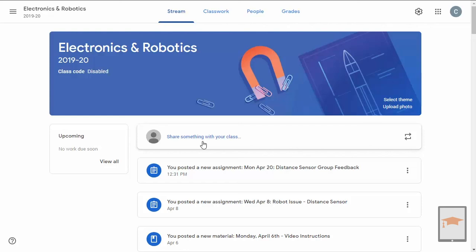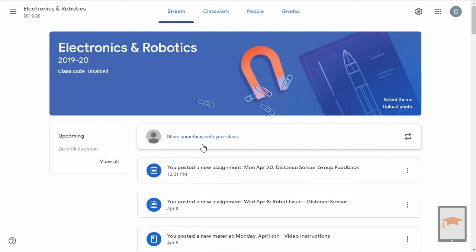And what I've seen is a lot of teachers utilize the stream to communicate or to disseminate information for their students. When you use the stream, what happens is the students will get a notification that you've posted something to Google Classroom. And although this can be beneficial, one of the main reasons I teach teachers to avoid this area is because not only are the students going to get notified every single time you post something here, but you've also lost the organizational structure for your class when you are posting things here.